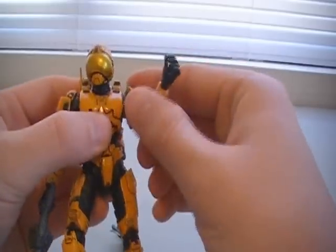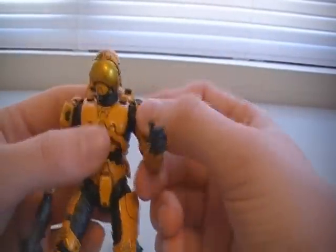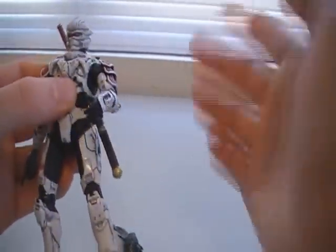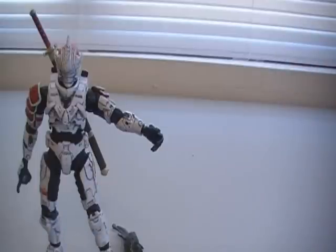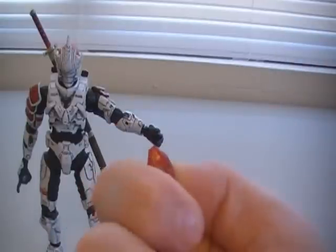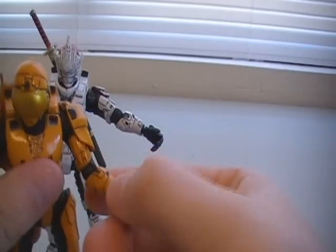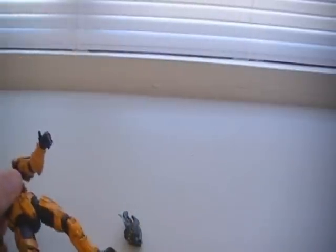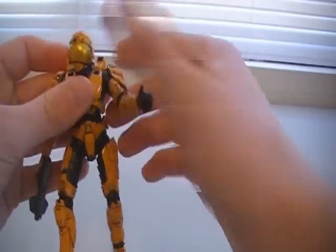For the armor, most other Spartan armors — except maybe EVA — cannot move their arms as far as extending them, and that's the same problem with Security. The white armor pack and Hayabusa, whose armor pack you can change, his arm can reach out clearly to about right there, which is standard length. The best range of motion is the Mark VI shoulder pads because they practically don't block any movement. Now with the Security, he cannot even reach his arm out — probably about half as far. It's not a huge deal for most people since you just pose them, but I'd like to be able to get the arm further out.